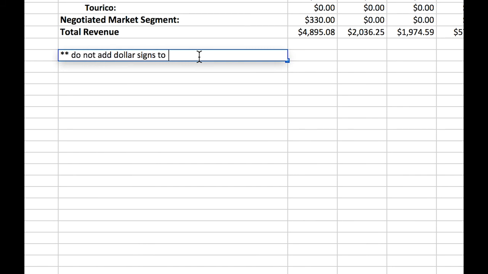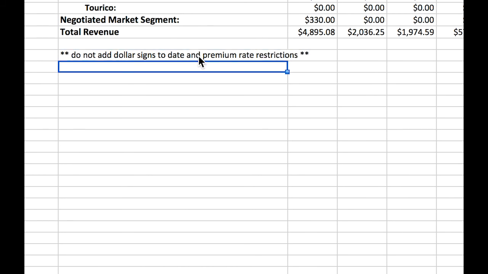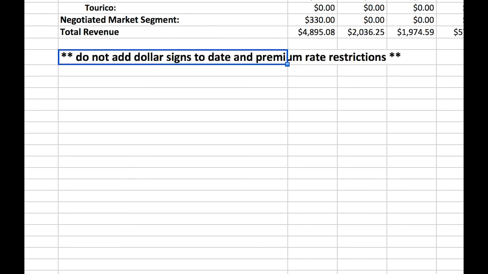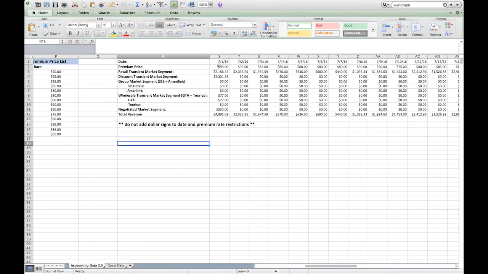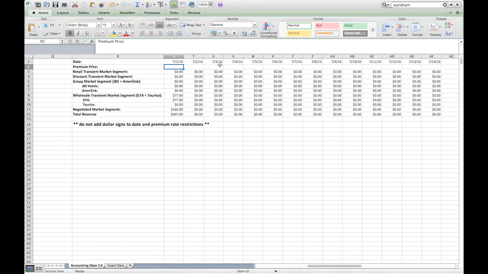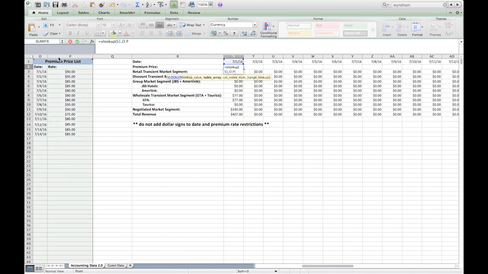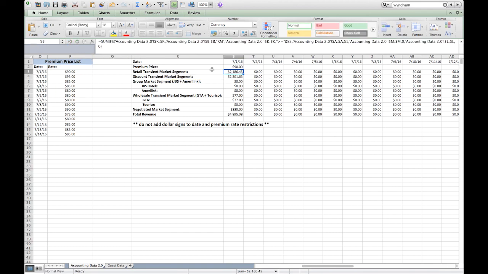I want you to create the COUNTIF and VLOOKUP formula on your own for these two columns. In addition, remember our price list here? Instead of me manually typing these rates in, you can actually use the VLOOKUP formula to automatically have them reflected here. So when you do your work, I want these populated with the formula. And that is it for the week.